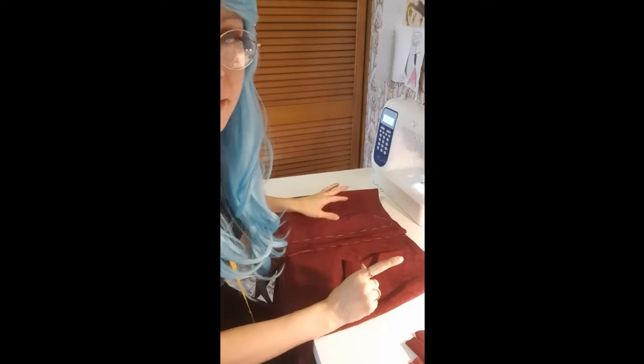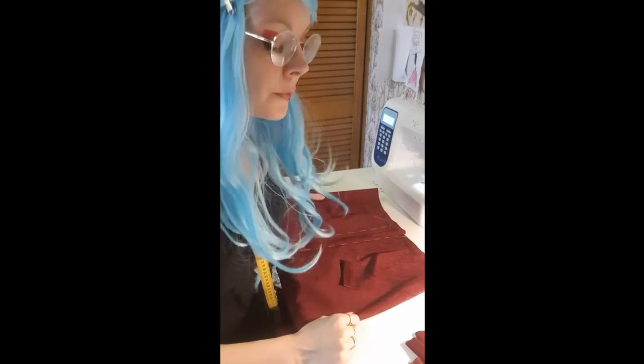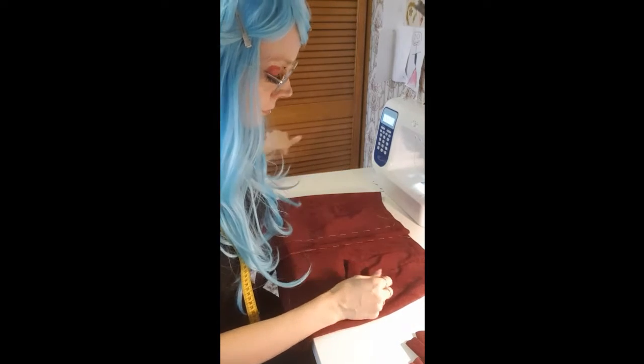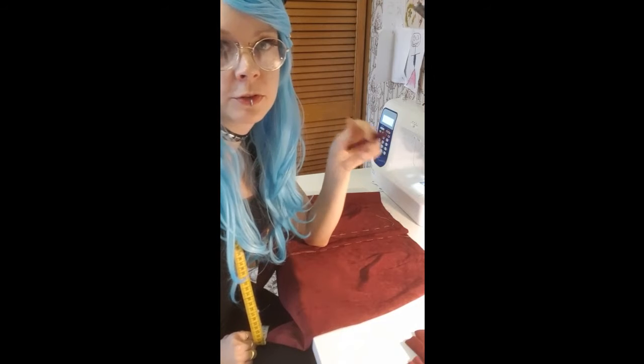I ended up having to put the camera on the other side of me because it seems like it makes it slightly brighter. I'm gonna have to continue my work tomorrow anyways. It's getting late.